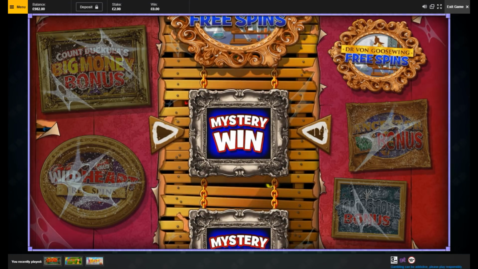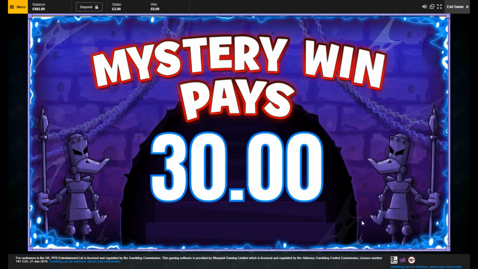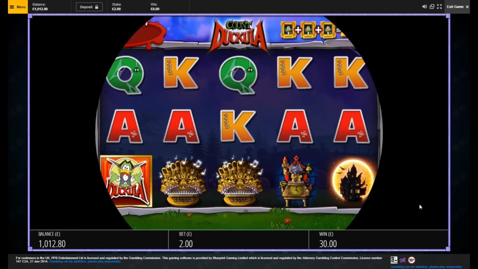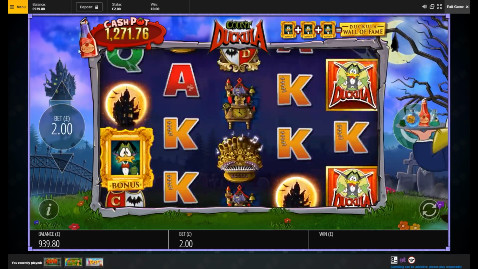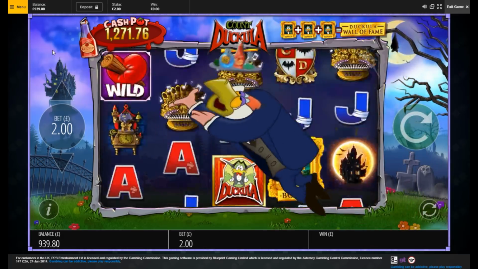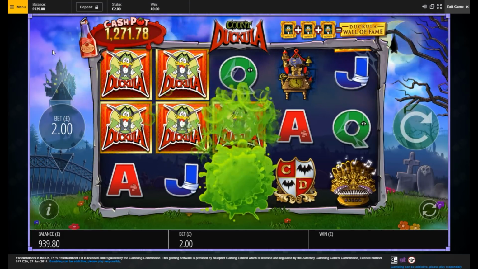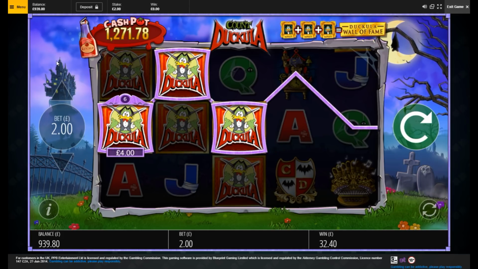Oh, the double mystery win. The double mystery win, bin off. 24 quid. Oh, 30 quid. Better than expected. Those bottom two bonuses are really bad, so I just gamble them all the time now, really. I'll plod on. Here he comes. Mystery potion. No! $32.40. Better than a kick in the dick.